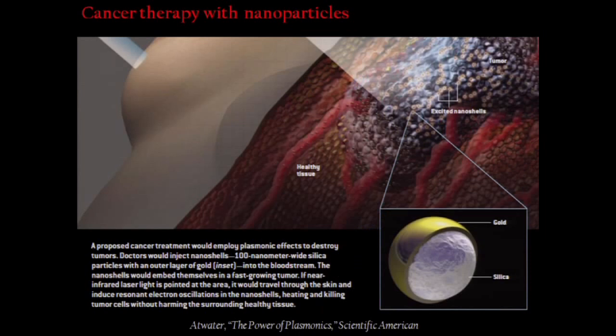So sorry for the graphic image here, but this treatment is now being used to treat breast cancer. It's in FDA trials, and from the researchers working on this technology, it should be approved within the next year or two. So just injecting yourself locally with gold nanoparticles. The nanoparticles go to the tumor. You get irradiated with infrared light. The heat kills the cancer cells, and then the particles are flushed out of your system. So a photothermal cancer treatment.